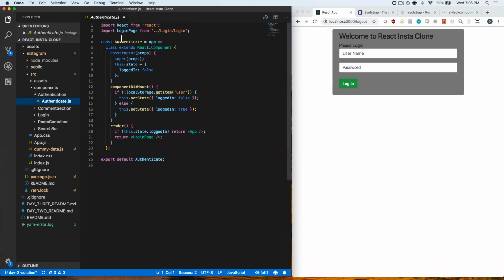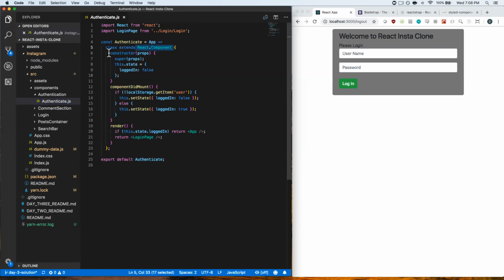So this is called authenticate, right? We are taking a single parameter, which is going to be the component that we're passing into it, right? That's what we talked about last night. We're taking a single parameter, and then we're returning a new class, a new React component class, right? And you'll see we didn't even have to give it a name. I gave it a name that might have been a little confusing last night, but we don't have to give it a name. We can just return this anonymous class. And this anonymous class is just a React component. That's all it is, right? But it allows us to give a little extra functionality on top of it.